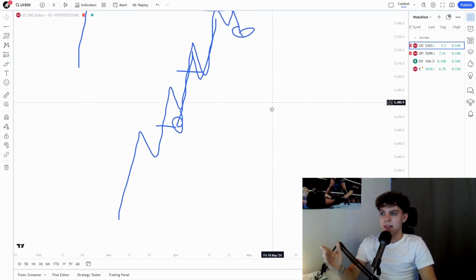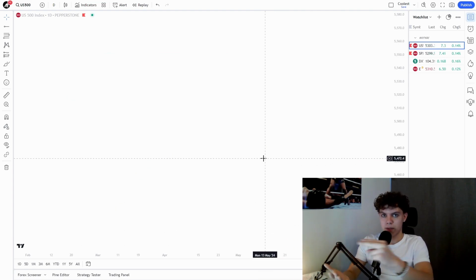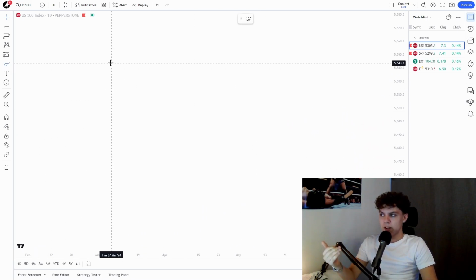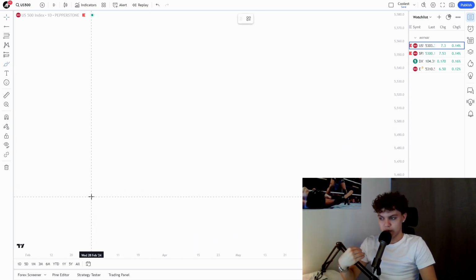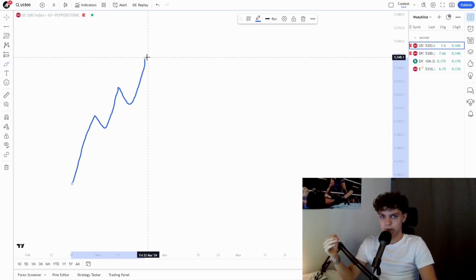However, that is just one time frame, and I like to look at my daily bias from the daily, 4-hour, and 1-hour time frames. The daily time frame tells us the overview. I'm a day trader. The daily time frame is the overview. If the daily time frame is bullish, that means the overview is bullish. But more confluence is that the 4-hour time frame is also bullish. That means we're actually going up.